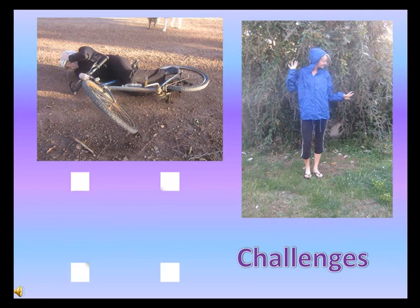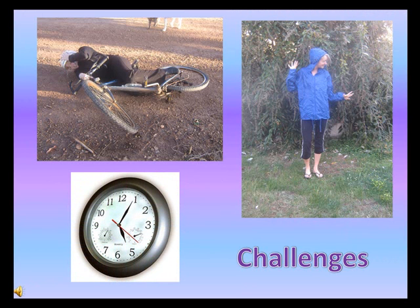When completing our project, we encountered a number of challenges. The biggest was time management, as it took us much longer to reach destinations. Furthermore, we also experienced harsh weather, which meant preparing ourselves in regard to wet weather gear. Finally, when riding off-road, we realised the difficulty of riding on gravel and uneven surfaces.